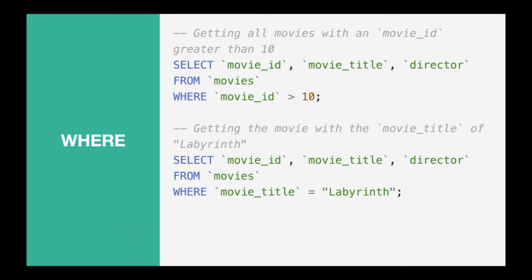I also want to point out that I'm using backticks here around the column names and table names. This is not required, I should say. As long as there's no space in your column name or table name, the backticks are optional.